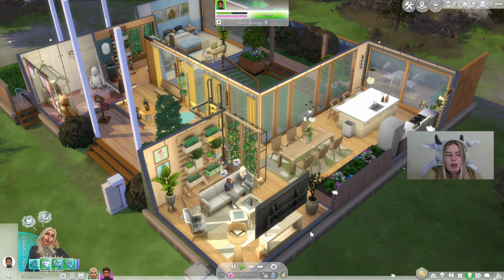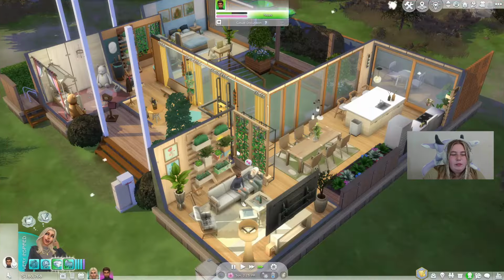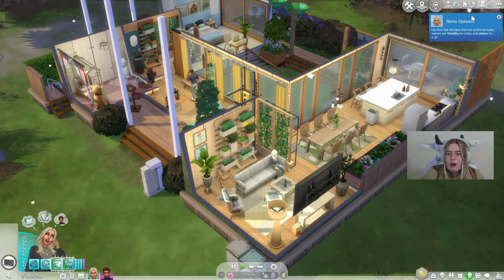You gotta be prepared. So here is again the same list. I'm gonna do random selection, Timothy, and then keep that selection, and then hit random selection, Jolene, like that Dolly Parton song, and keep that current selection. And now we've got our name opinions on the preferred baby names.